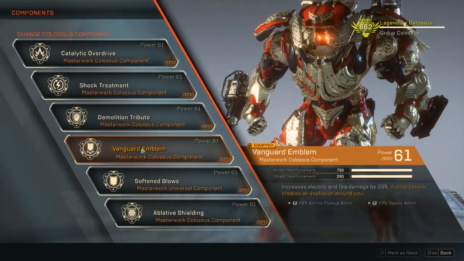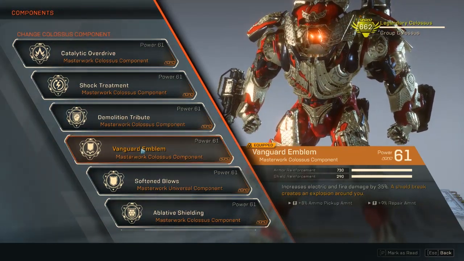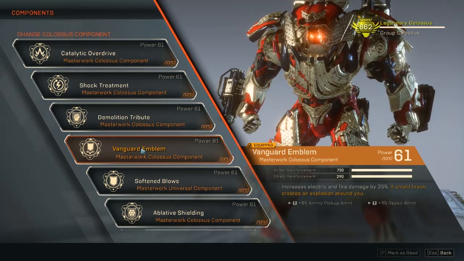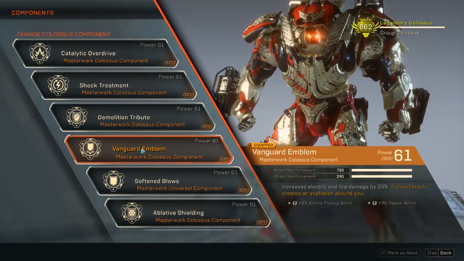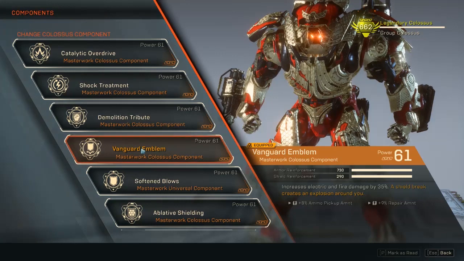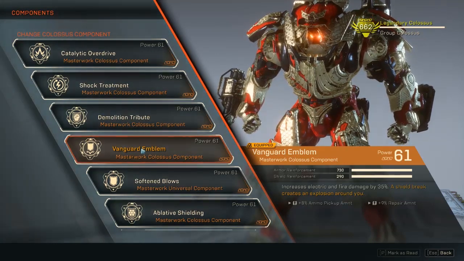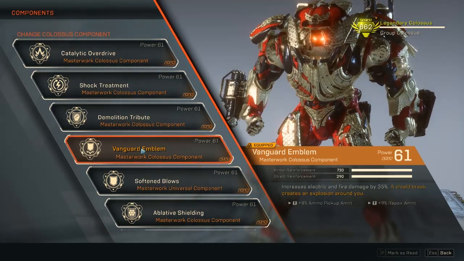Vanguard Emblem increases electric and fire damage by 35%. A shield break creates an explosion around you. Your shield will break all the time in GM2 and GM3. So this is actually pretty good because, first of all, you do electric damage. You also do fire damage with your second weapon that on a hit streak, it ignites the target, and the shield break creates an explosion. If there's enemies near you, that's good. You do some extra damage. Plus 9% extra repair amount, and the ammo pickup we don't care much about.